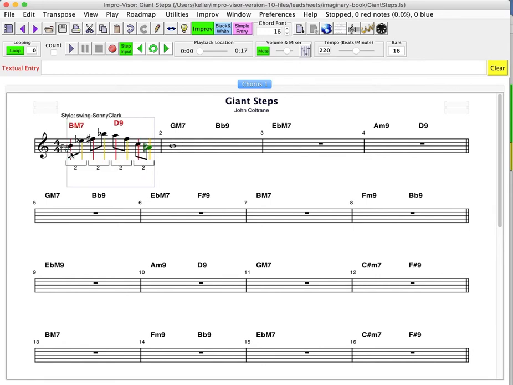So let's see how that first part sounds. Doesn't sound bad, right? Because this kind of flows directly into the next chord. So even though this is not actually a chord tone, it is a so-called color tone with D9, and so it's not going to sound bad even though it's not really technically in the chord.